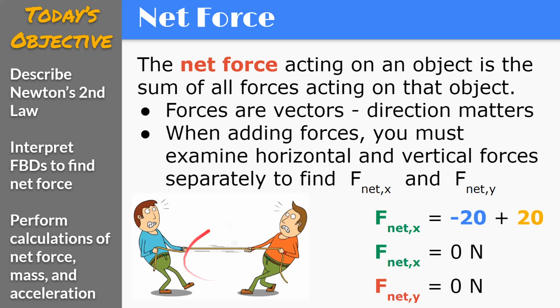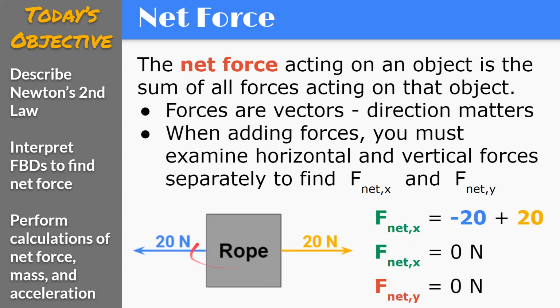So I have these two guys playing tug of war and they're pulling, and I'm going to assume that they're pulling with equal and opposite forces so that I have a diagram that looks like this. I'm just showing the forces acting on my rope. So I have 20 newtons this way, I have 20 newtons this way. If I wanted to solve for net force in this particular example, again it says it's the sum of all forces, but remember forces are vectors. Because one of these is to the left and one is to the right, when I add them I have negative 20 plus 20, or positive 20 if you want to put the sign in front of it. Of course, if I do that, I get 0 net force. And in this particular example, I didn't show any forces in the y direction, so based on my diagram, I'm going to say there aren't any.